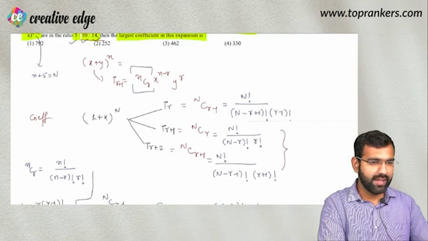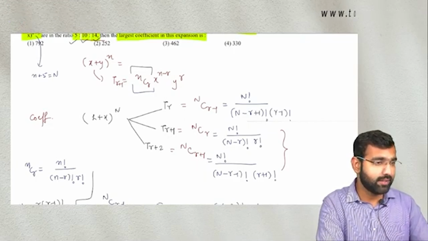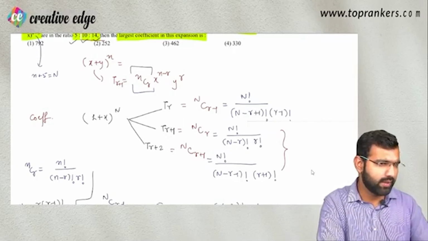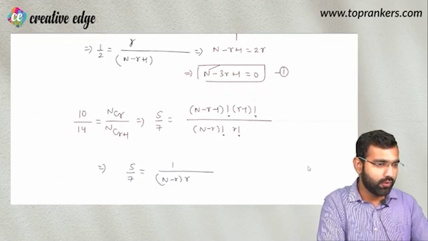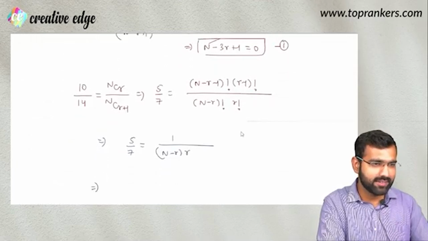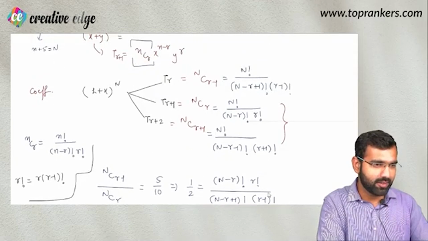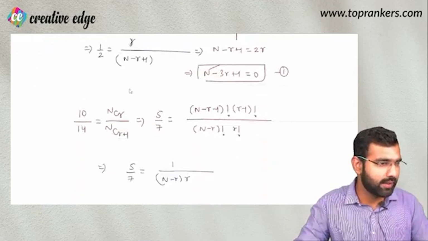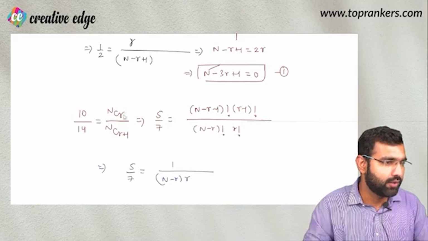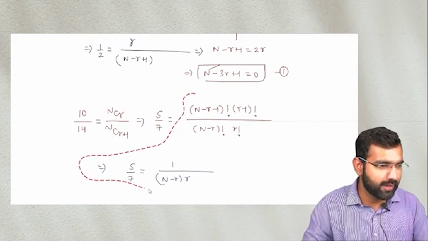Okay, so what I have just realized is that I have taken the wrong coefficient. So let me just recorrect that. See, what do we have here is this n minus r into r factorial. Well, that should not be used. What do we have here? We have something different. Let me just redo this 5:7 part, so that you get it more clearly. Let me just rewrite it.